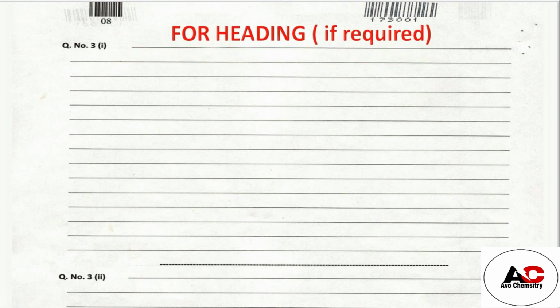Now section C. This is the sample of E-sheet to attempt the section C. As you know, in section C, you attempt question number 3. It is same as section B. No need to write the question again. No need to write Bismillahirrahmanirrahim. Here it is mentioned question number 3 part 1. It's understood. Here you will have to write the answer of question number 3 part 1. The first line you can use for heading if required. Same as we have discussed in case of section B.